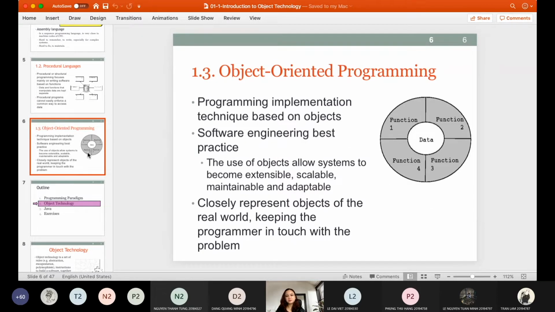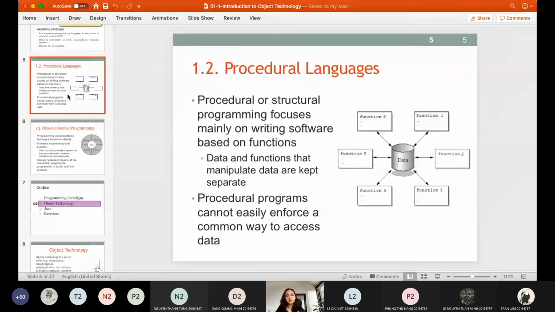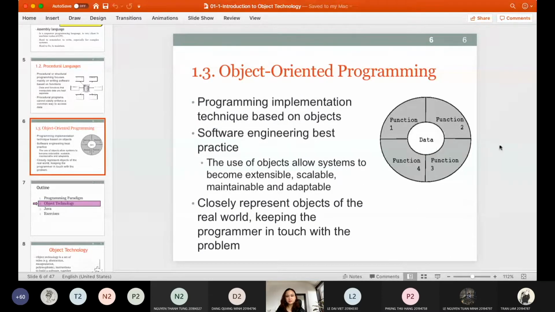What about object programming? The main idea of object programming is very different from procedural language, because in procedural language, the data and the function are separate. However, in object-oriented programming, the data and function are kept together and make an object.